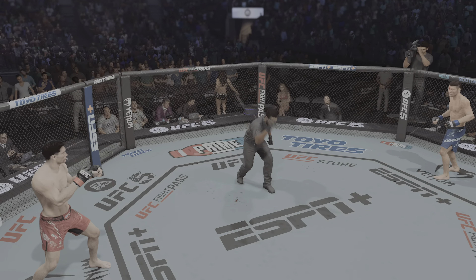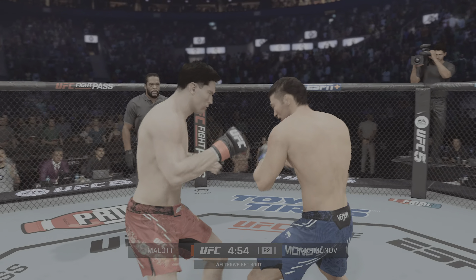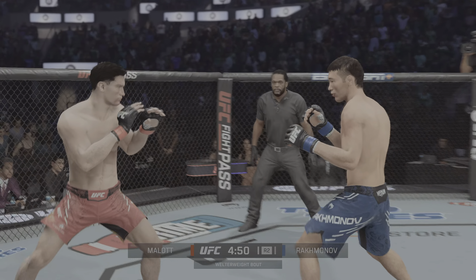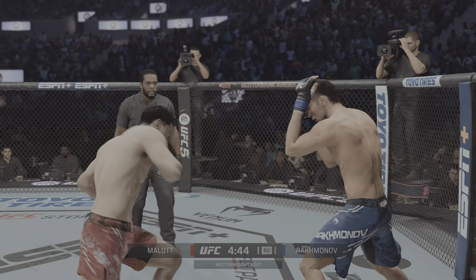One minute of rest — the cut man can only do so much. Let's look back at some of the damaging strikes in that previous round. It doesn't seem like it's going to do much, and if it does, he can't take any more of these shots. He was too stationary — he took everything square on the target. He's got to move his head and be proactive instead of reactive in terms of his defense.